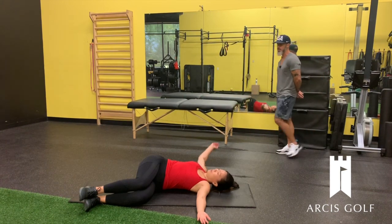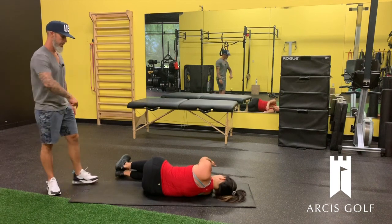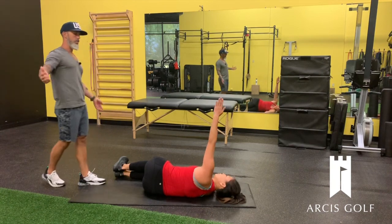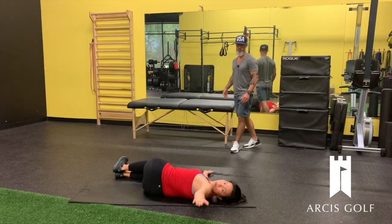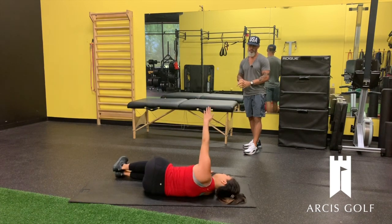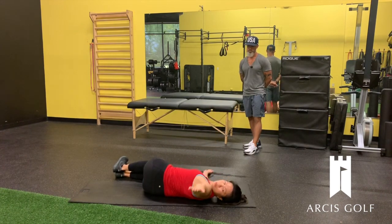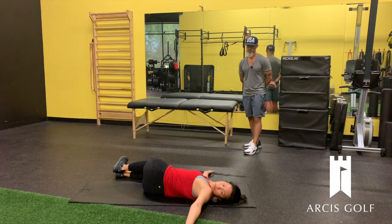And relax. We'll switch sides. So let's bring it to the other side. Knees are up towards your chest, but not all the way. Again, you guys, we have a 90, so center of your hip to your knee and down. Open up. Inhale, exhale, open up. Good. Keep breathing as you're moving. Good. Let's go one more with the hold. Breathe. Breathe, breathe, breathe.